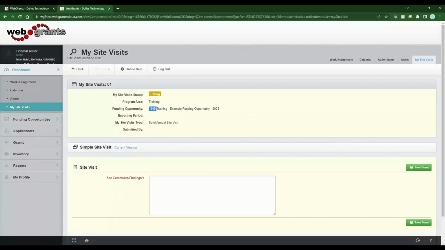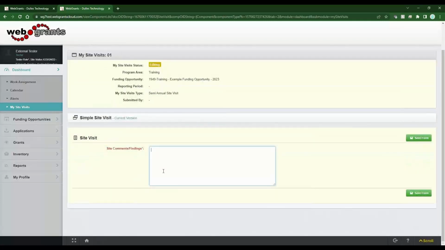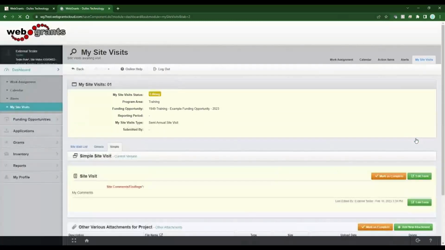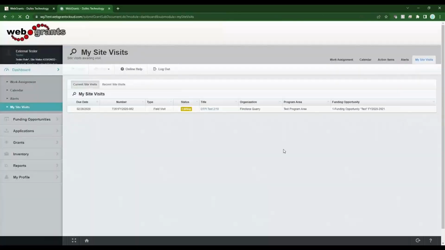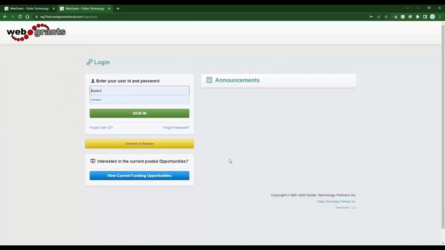And you can see, because I'm using the same funding opportunity, I'm getting the same form. And then I mark it as complete and submit it back in the same way. So now the approval person will be alerted that this site visit was submitted in, and then they'll go through the approval process.